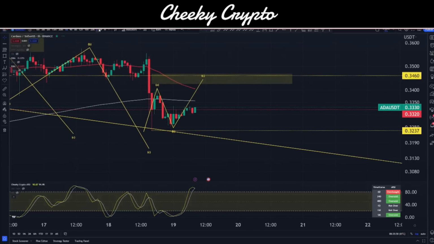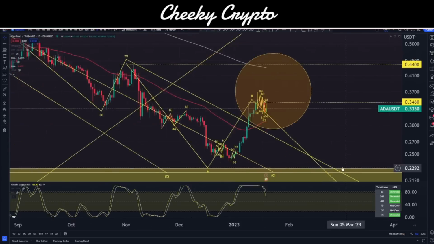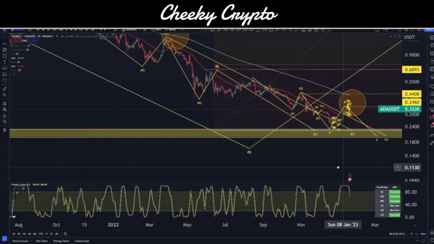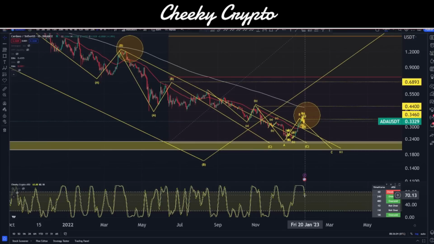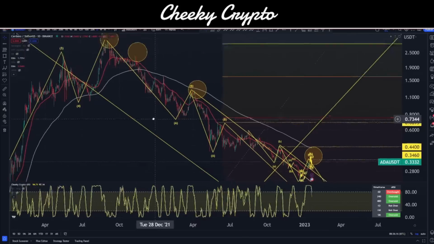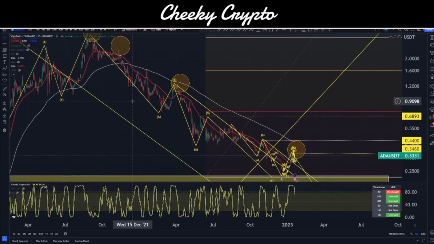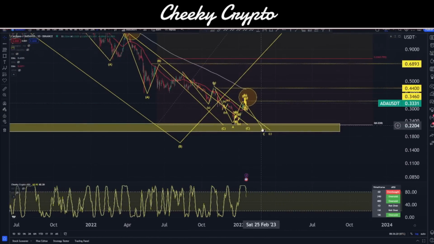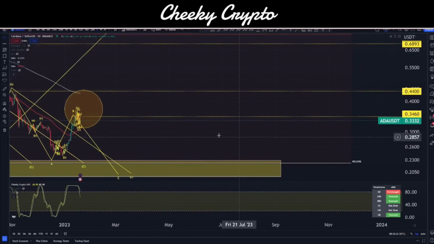Other than that, let's come to our daily, and we'll zoom out a fraction here. We're getting a nice correction on the daily chart, so it's looking good for Cardano's ADA here. Not overbought. We're correcting down quite a bit, quite nicely. Still a bit of a journey to go though for ADA, so we'll see how that goes. And as you can see here, we've got some peaks that we're interested to see how they go. But for the most part, nice to see that correction coming in on the daily chart.